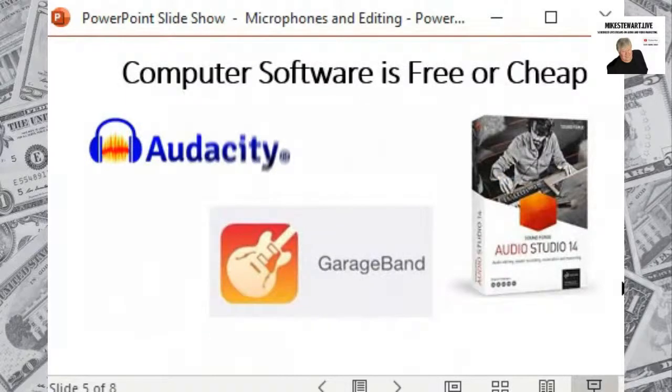Now, computer software is soft, it's free, and it's cheap. A lot of folks love Audacity. Audacity works on a Mac, works on a PC. There's a gazillion tutorials for Audacity on the internet. You can do amazing work with Audacity. I'm not a fan of it because I started on PC with Sony software, Audio Studio. They're now up to version 14.